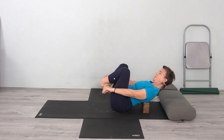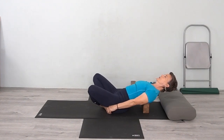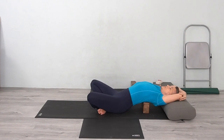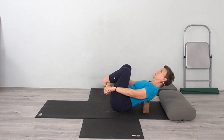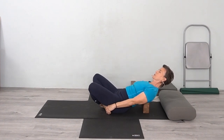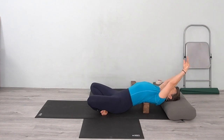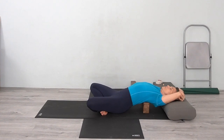change. So come up, take your feet, roll the feet under. Bring the arms over, change the cross on the arms. So if your feet have gone away from you, see if you can get a little bit tighter in towards you, and then press the knees down, lengthen the thighs. And then extend the arms.